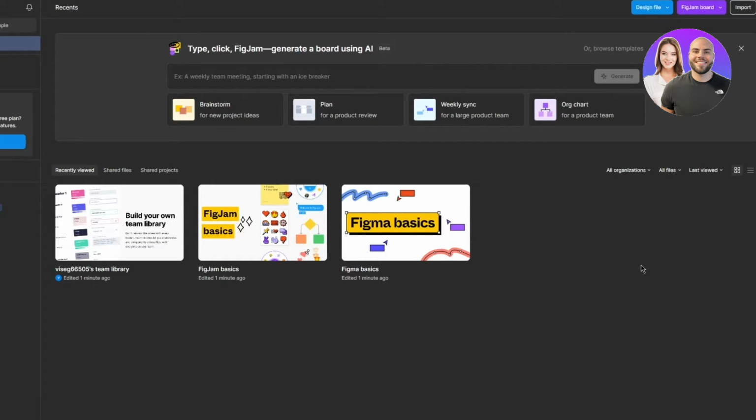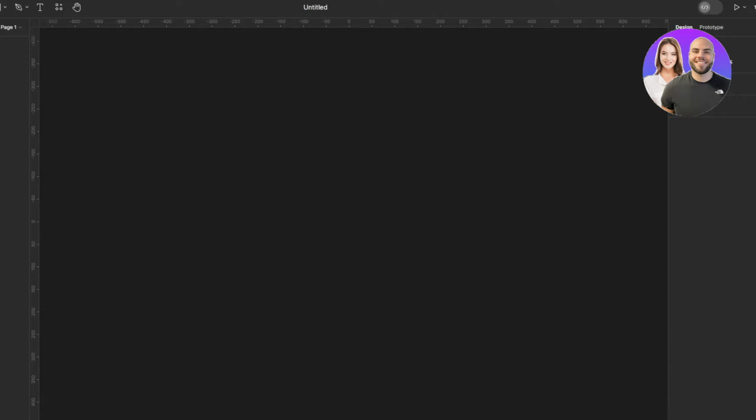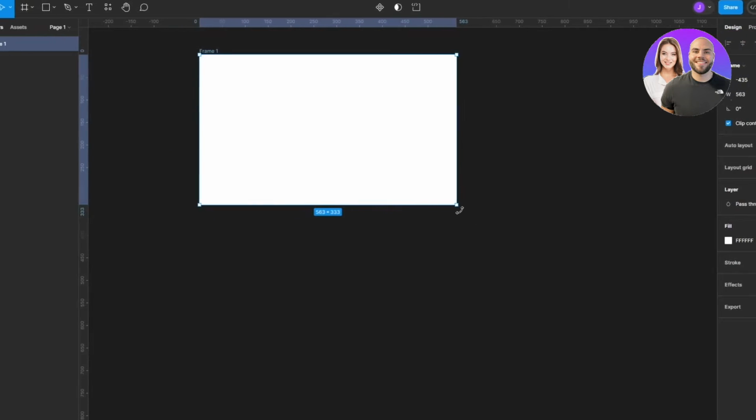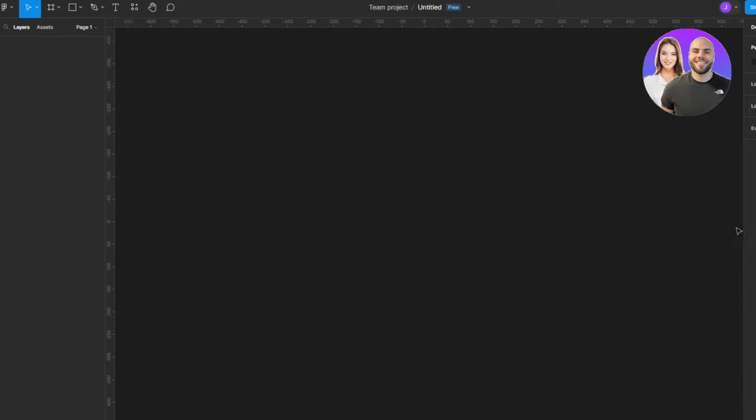Now, what we're going to do first is click on design file, and you're going to create a new design file. I already have a design file over here, so I'm just going to start this up. This is a new design example, and at the top right corner, you can simply click to create a new Figma file for a new design. It's really simple to use. Obviously, the Figma interface is going to be a bit difficult at the start, but trust me, once you familiarize yourself with all of this, it's going to make a lot of sense.